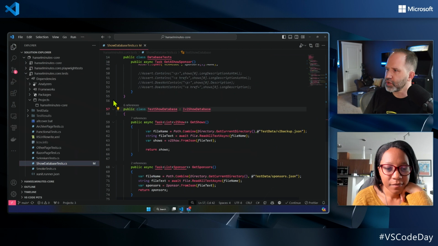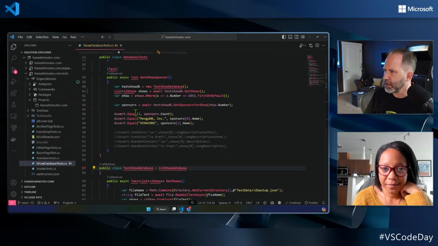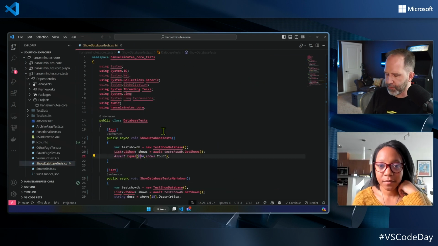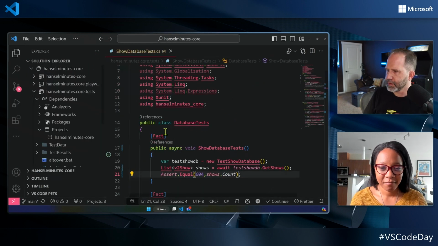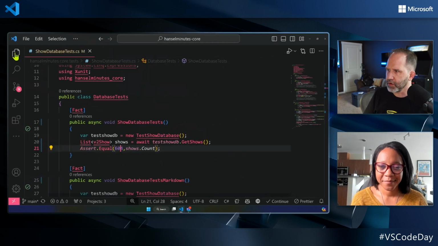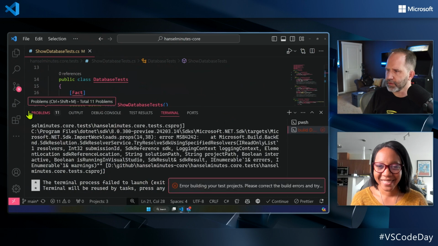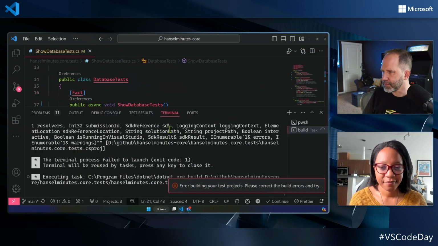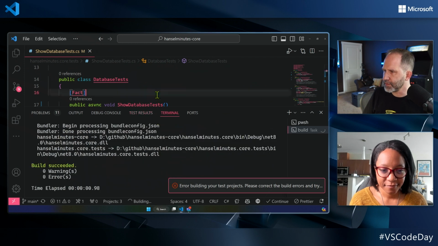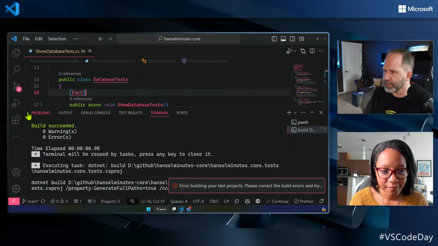So let's go into show database tests. Let's break one like we had before. Okay, we'll make the font a little bit bigger, just because of big fonts for the folks on their phones. We've broken that test, and then we'll run it.